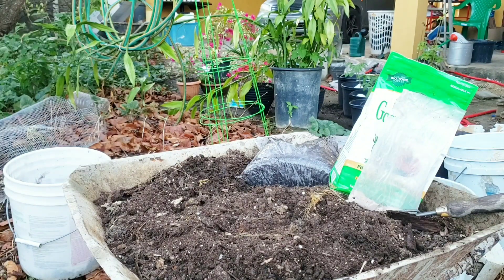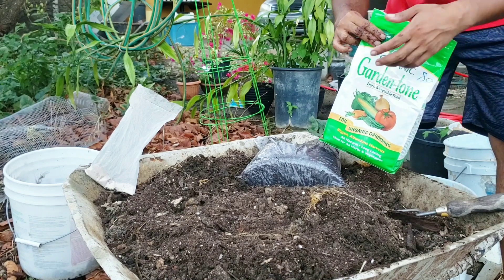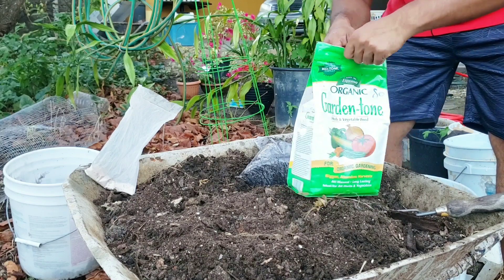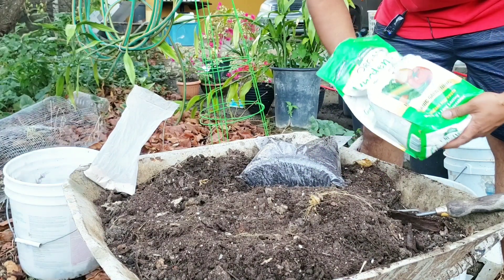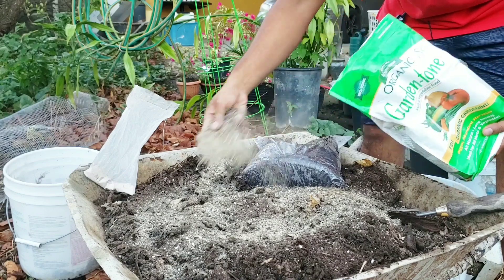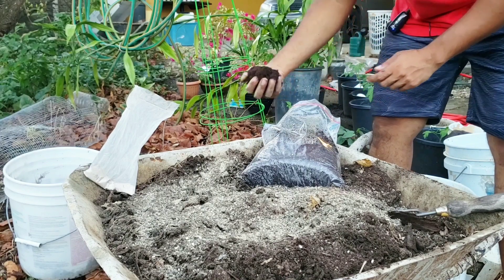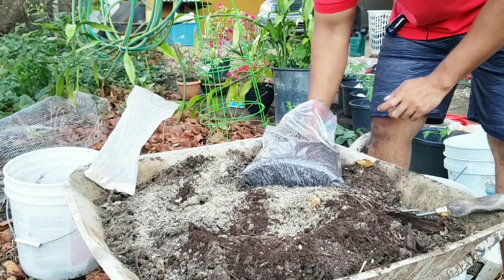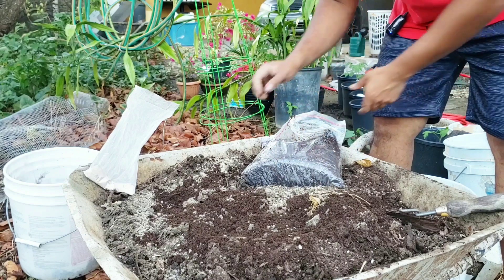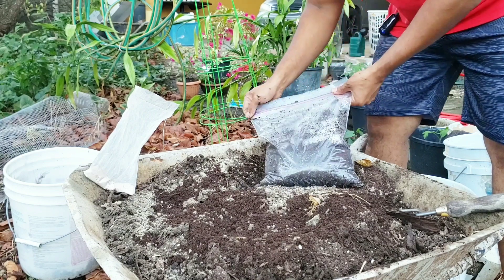In addition to the cow manure, I also have some additional stuff — not super necessary if you're just starting out, so don't feel you have to buy these. First is Garden Tone from Espoma, which you can get in most big agro shops. This is a good organic fertilizer that encourages microbial life inside your soil. Next, a usual suspect: some worm castings. You can get these from most big agro shops as well. It doesn't have to be a specific brand — any worm castings will be better than no worm castings. For this wheelbarrow amount of soil, I'm using about three handfuls; if it were more full I'd use about five to six handfuls.